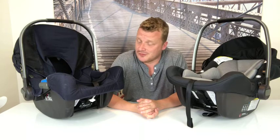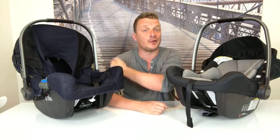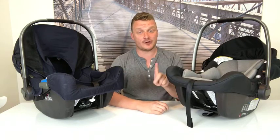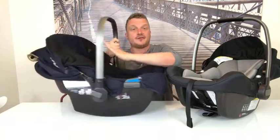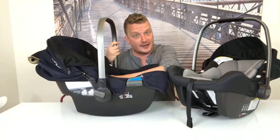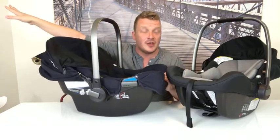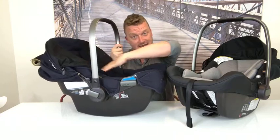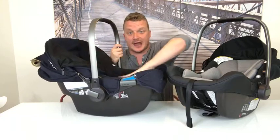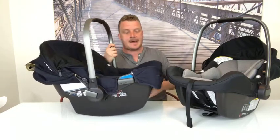And again, just basic car seat information real quick. In a rear-facing seat, remember, harness goes at or below the shoulders. And the reason for this is because, I should have brought the child over here, if you have a baby in here and you're in a frontal collision, everything's going to keep flying that way until it's held down. So by having the harness at or below the shoulders, it's going to keep your child contained within the shell and keep them from sliding up, and you want to keep them contained within here as much as possible.